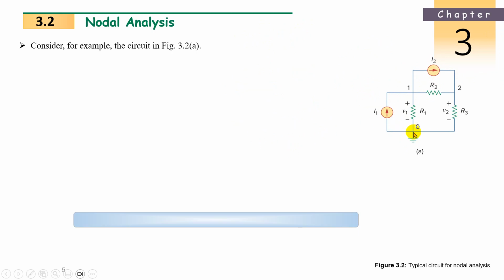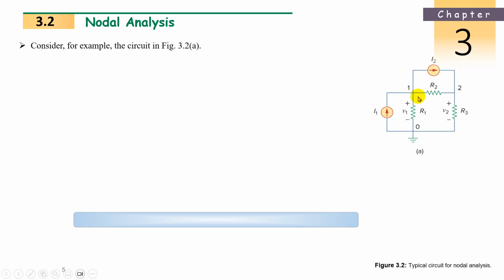So ground is already given, which is the reference node. This reference node is named 0. Node 1 and node 2 we already marked. Now what is the next step? We have to apply Kirchhoff's current law. For that we need current names, I1, I2, I3. This is I1, already there. This is I2, already there. So no need for any current names. Later we will put some numbers in the problems. Now it is only for explanation.